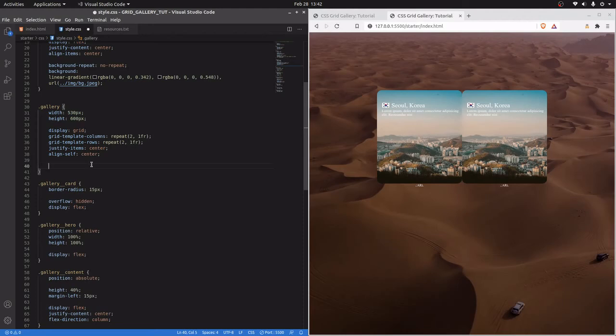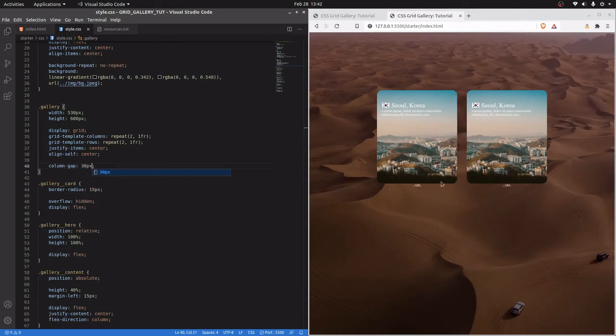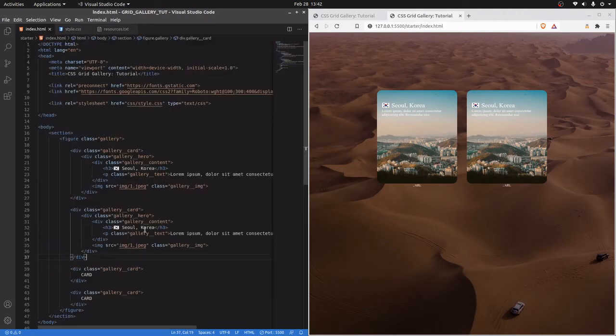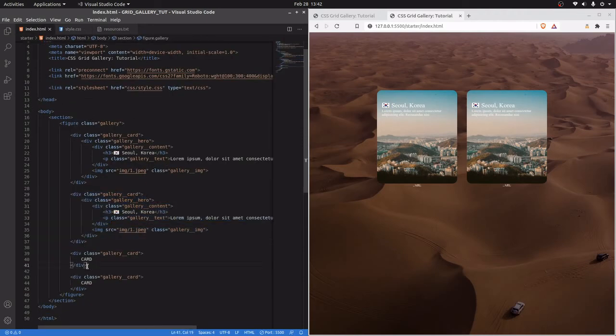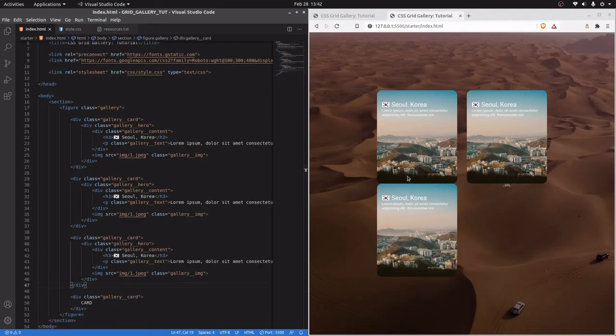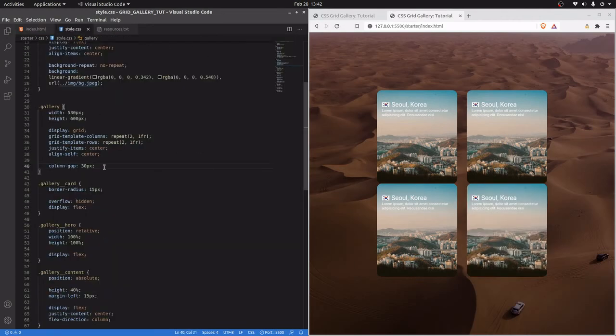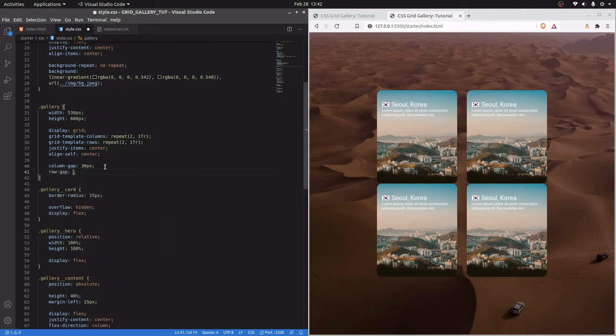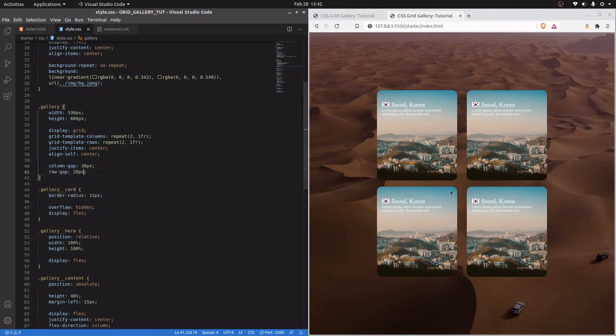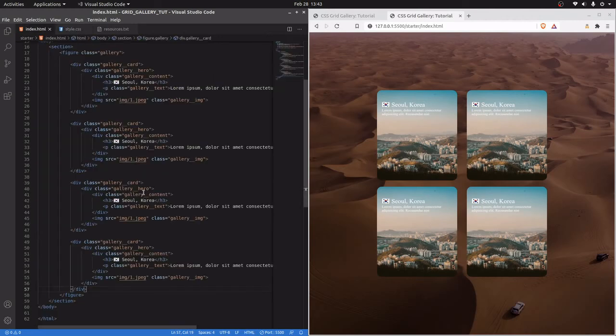Alright, so here we're gonna add a column gap. This is a unique property we have in CSS grid. We can add a gap in between. So we'll do a column gap of, let's do 30 pixels. So there you go, we got 30 pixels of column gap. Now, let's add some more cards. There's 3. As you can see, there's a problem here. There's no gap there, so we can go ahead and fix that. We're going to do that right here. This is called row gap. And for row gap, let's do 20 pixels. So yeah, there we go. Got row gap now. But basically this is all done.